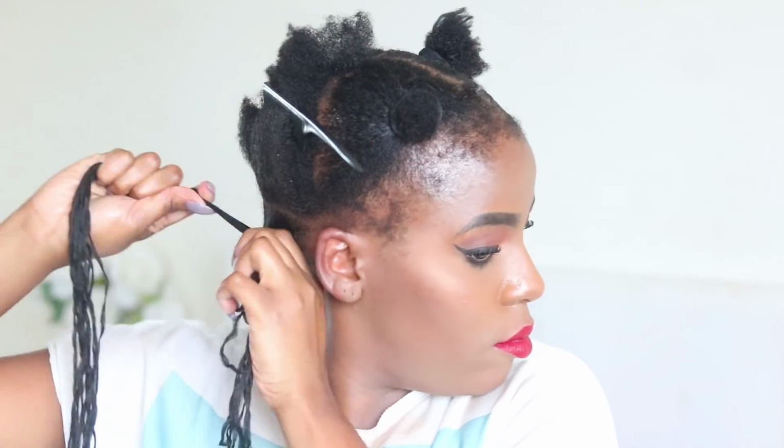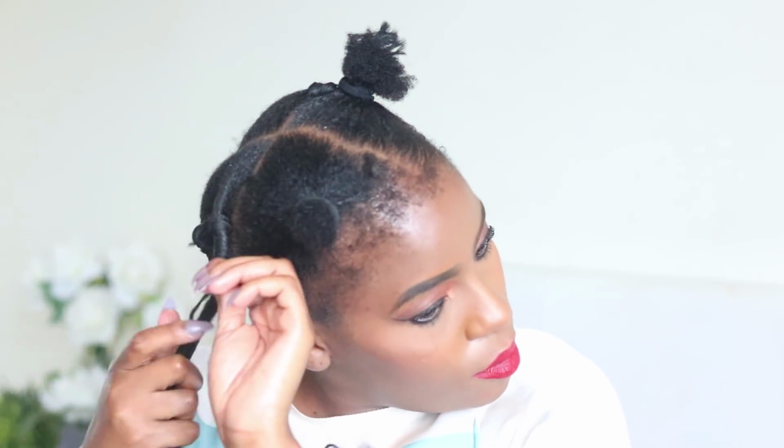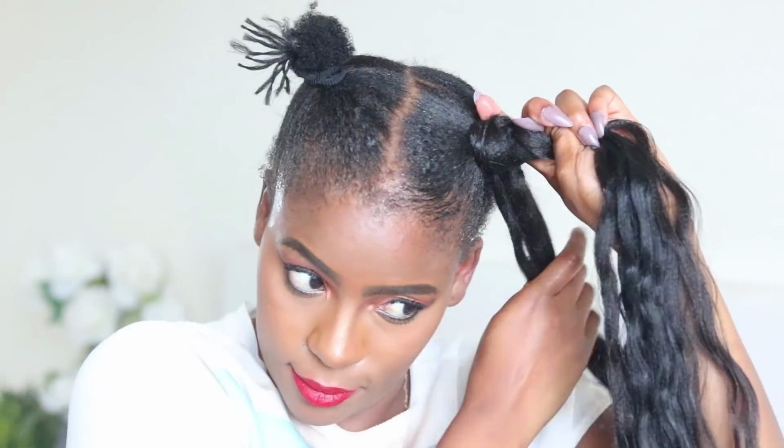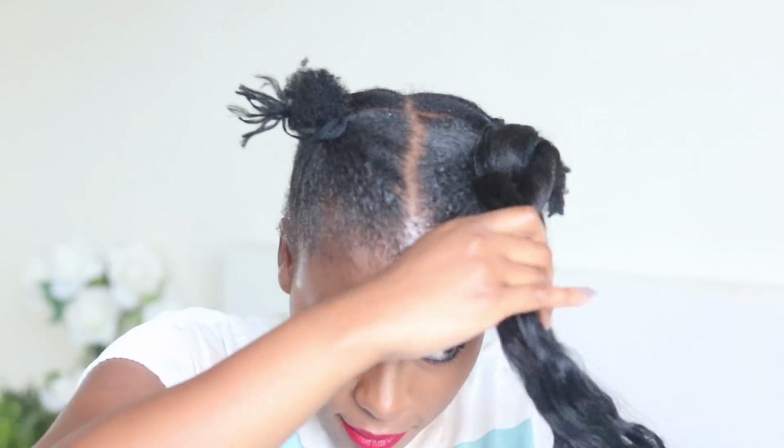And if you have longer hair, it means that you can twist it and join the twist using elastic bands, but I have very short hair, so African threading was my one and only option. But like I said, African threading using your Brazilian wool will take you far, and Brazilian wool is so cheap. I think it goes for 20 rand or less for 70 grams. So now you just African thread, then you go into the front, you join that, you use your darling braid again, and then you create your bun right in the front.